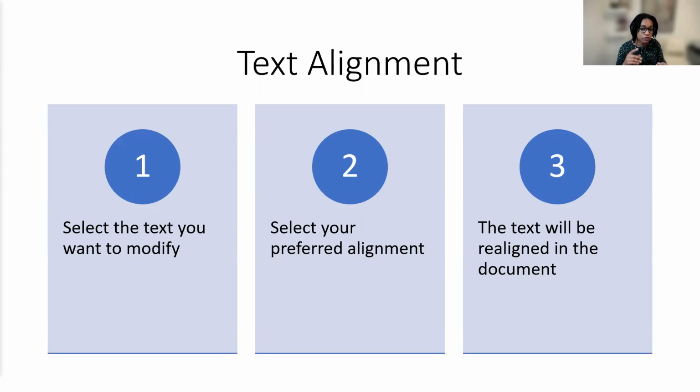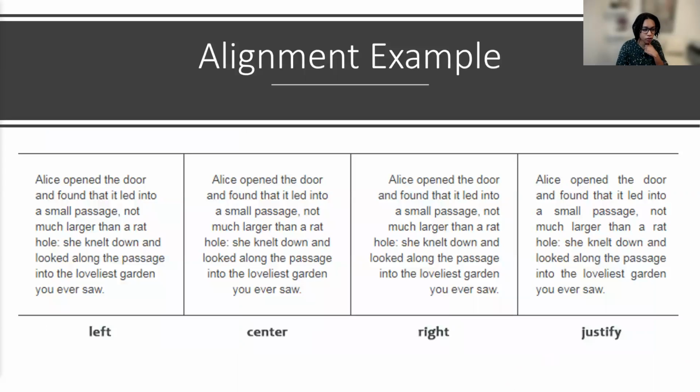You can select one of the 4 alignment options in the paragraph group, and we'll talk about those now. Align text left aligns all selected text to the left margin. So it's butted right up against an imaginary line called the margin on the left side here. This is the most common alignment and is selected by default when a new document is created. It's a given that in most professional and academic circumstances, your document would be aligned to the left.